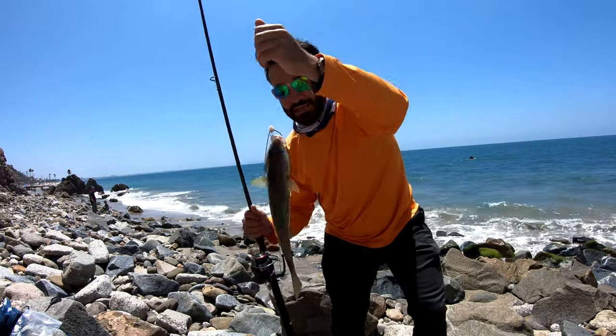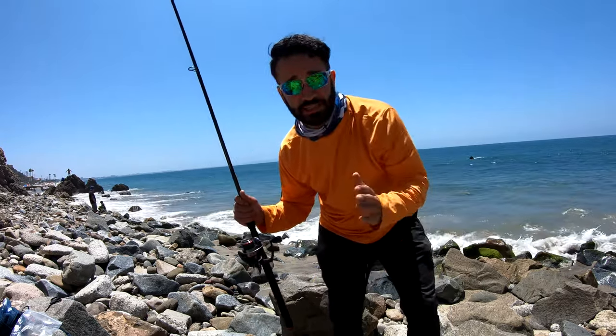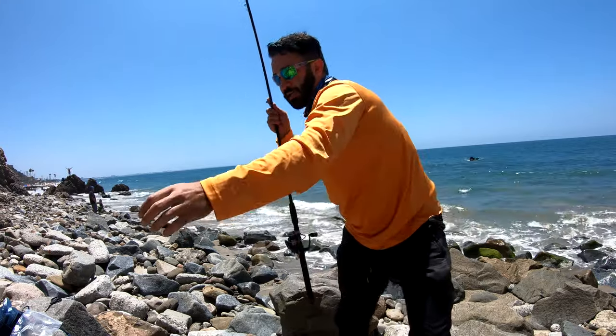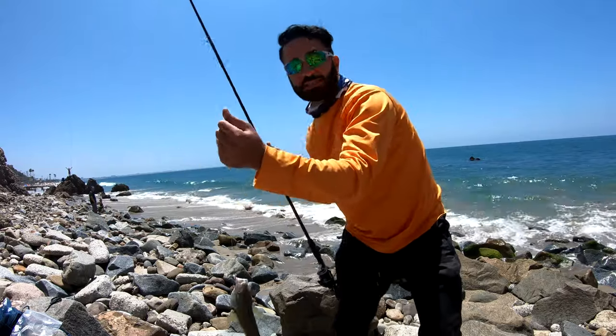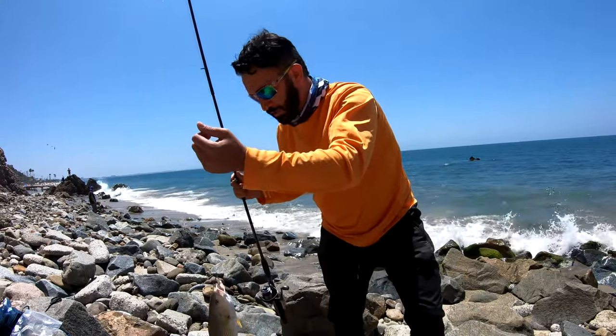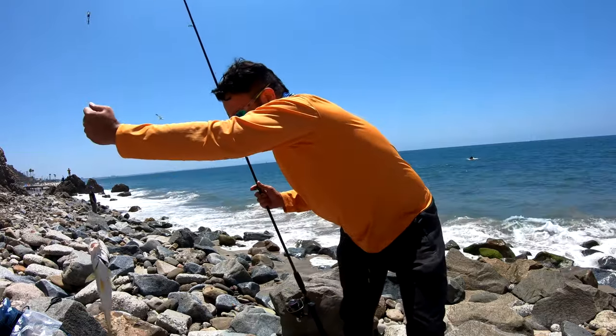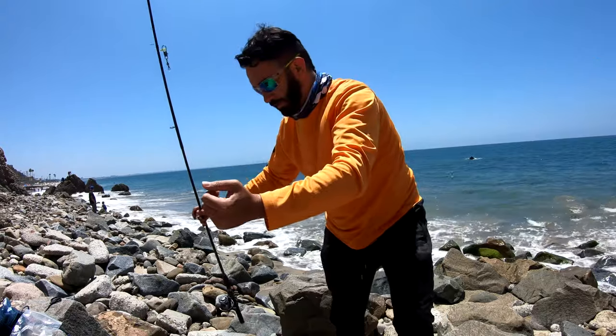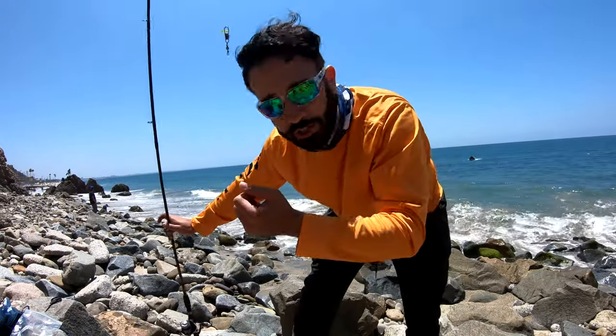Right on. So sometimes all it takes is just changing the location. You know, I had in mind, there's just not enough turbulence in the water over there where I was fishing. So I was like, let me go to a spot where there's more turbulence, less visibility. And we scored.